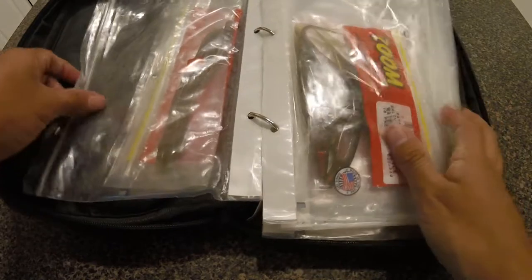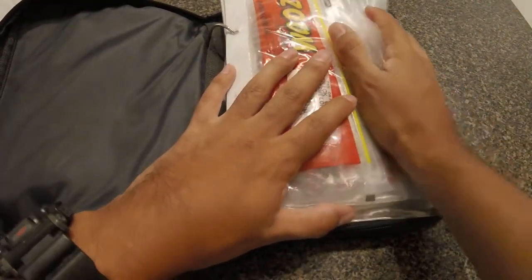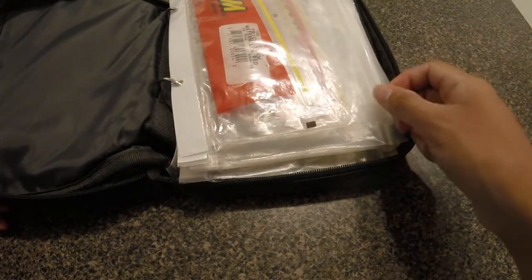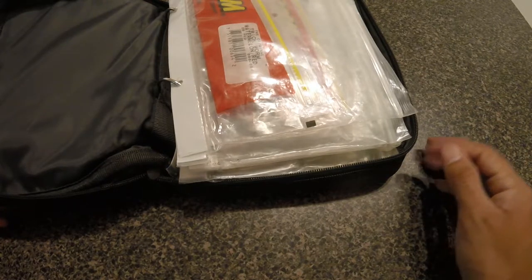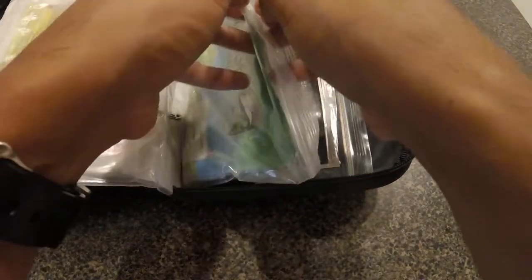I've had it for over a year now. I am looking at those KVD, the speed bags, I believe they're called. Also, Sixth Sense has some where you just place the plastic bags in them. They hold about 10 or 20 depending on which one you get. They have a small and a large. But here you can fit basically the same amount. Since there's 10 pages, you can put up to 2 per bag if you wanted to.